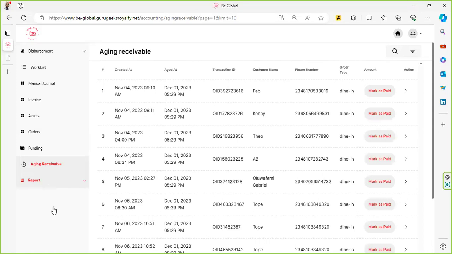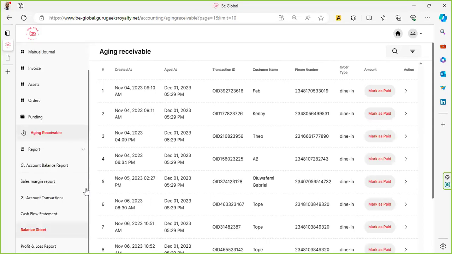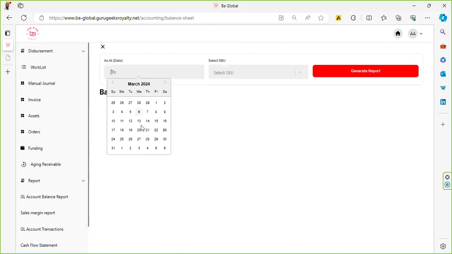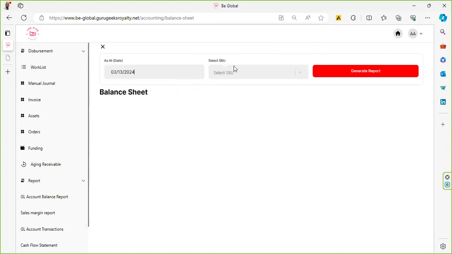They also have a whole lot of reporting: profit and loss reports, balance sheets, cash flow report, general ledger, tax account. For the balance sheet, you can set the date, maybe from the 13th of March.